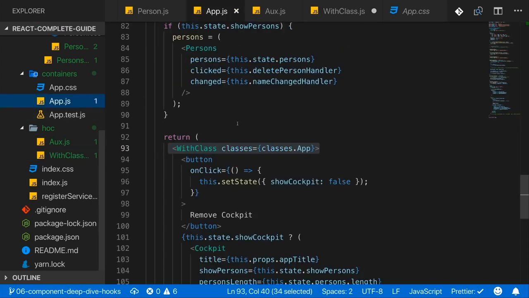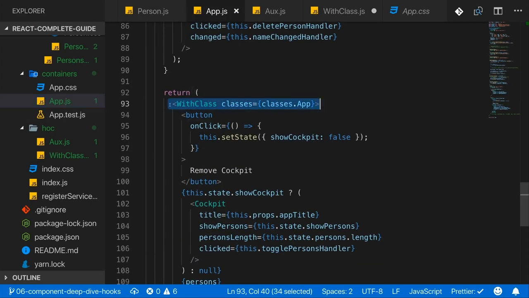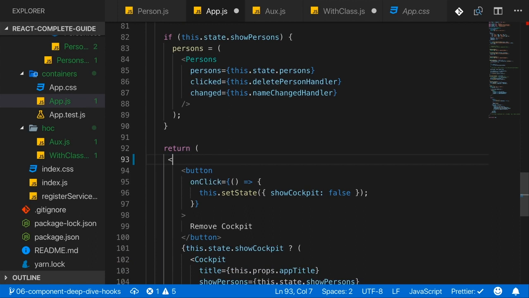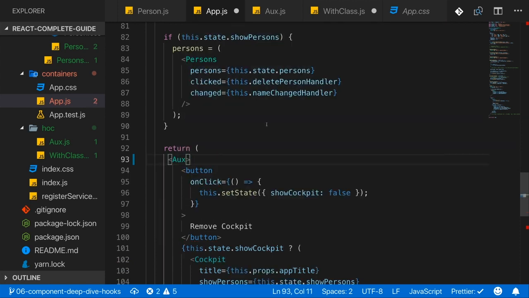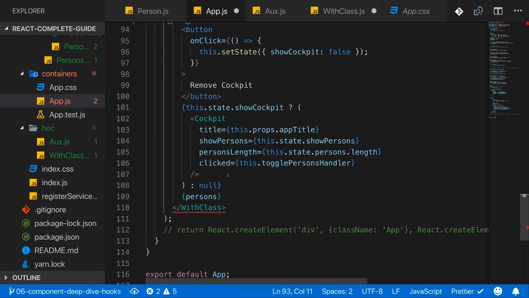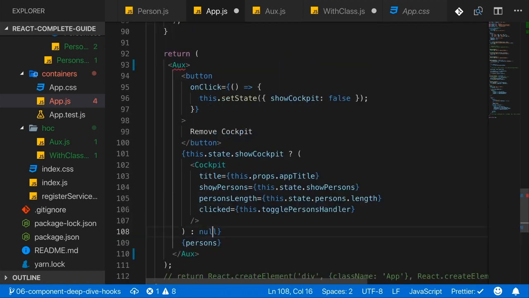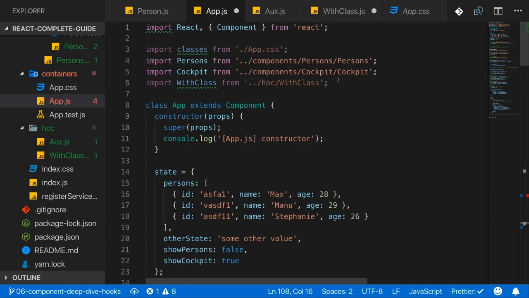We don't use it as we do before by wrapping our component with it. Instead here, we don't wrap this, and therefore here I will actually use that hocs component now, because we don't have a root level element, but we have adjacent elements. We need that hocs component. And for this, we need to import this.